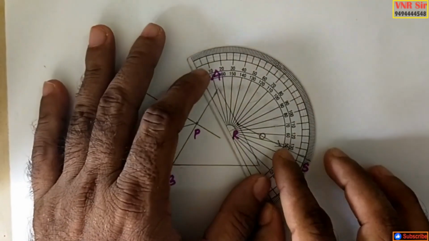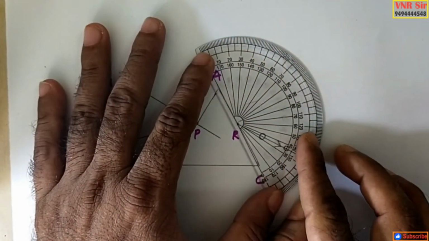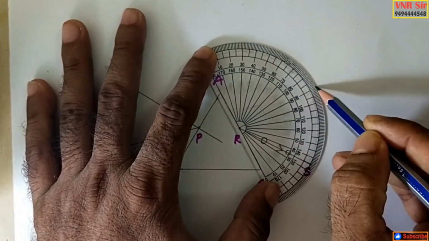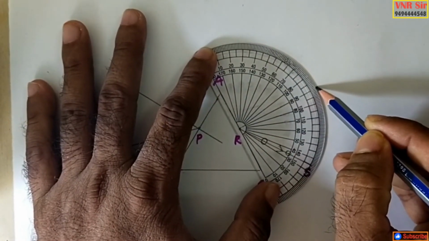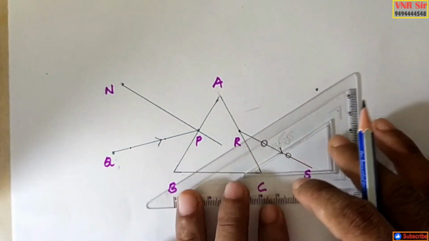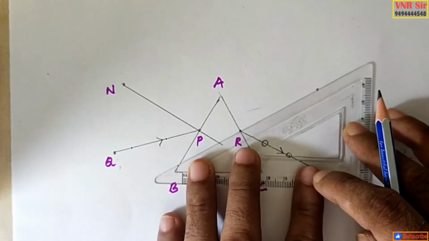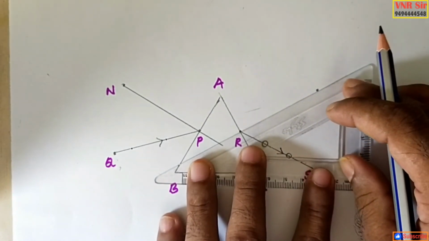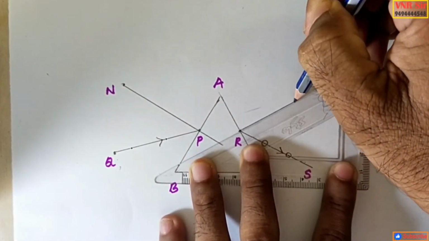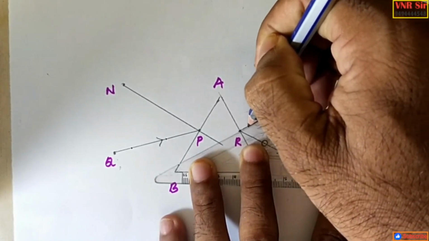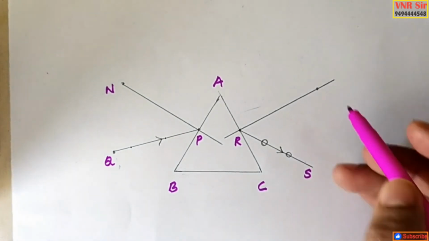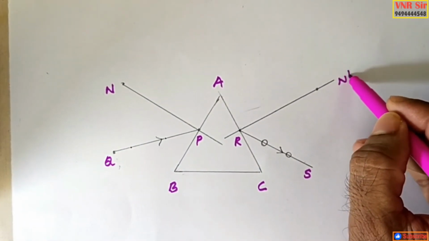So at point R, let us draw a normal to the surface AC, so that you can calculate what is the angle of emergent also from this. So at 90 degrees I am going to take a point, and if I join that point and R, that acts as a normal to the surface AC. So the angle made by the emergent ray with normal is known as angle of emergent. So with the help of a protractor, again we can measure the angle of emergent. Now let us check what is the angle of emergent produced in this case.